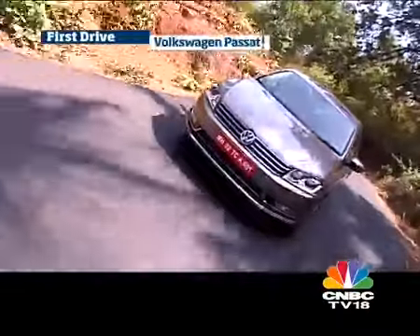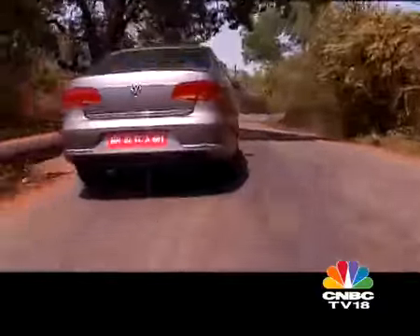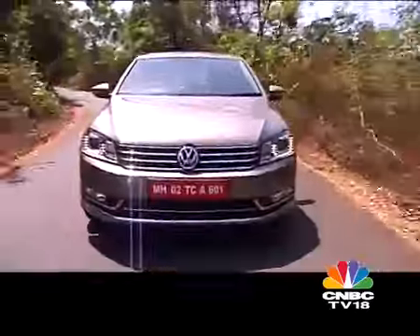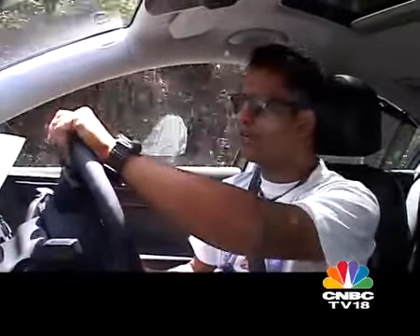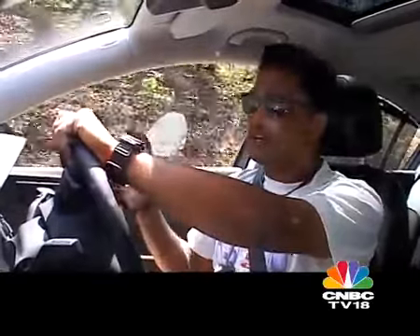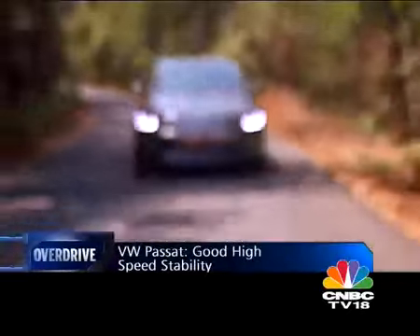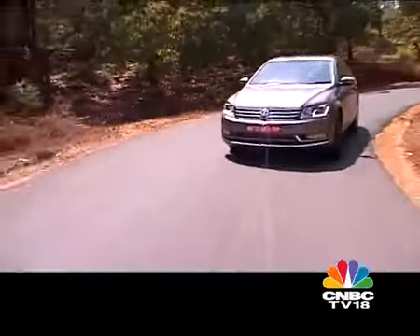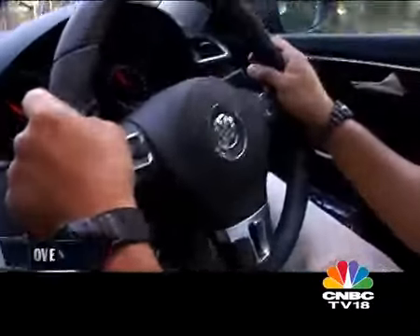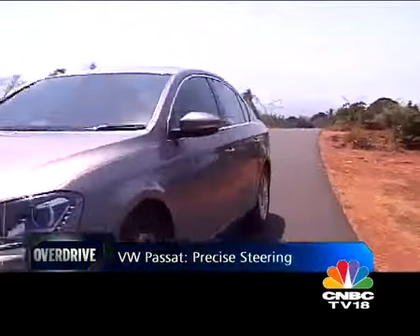All that technology works away in the background. What you'll notice and want to know more about is the ride and handling. The Passat isn't a car you'd go hunting for corners in — it's a fairly accomplished car that at speed on highways is very stable and well-planted. At low speeds you can feel some body weight, but fire up the turbo and push harder, and the Passat immediately feels taut and confidently poised to hurl itself around bends. The steering is precise with a nice feel to it, and as speeds rise it feels more confident placing the car precisely where you want it.